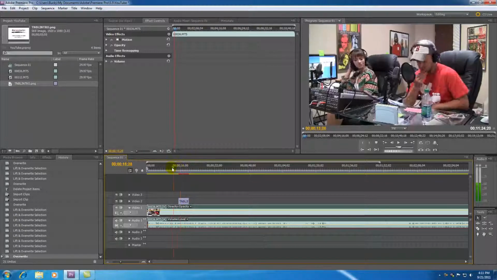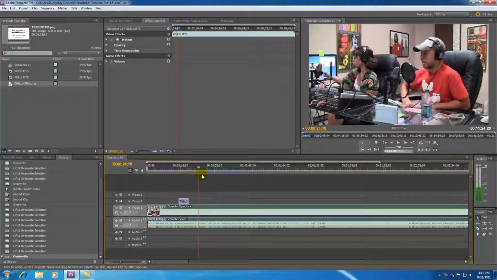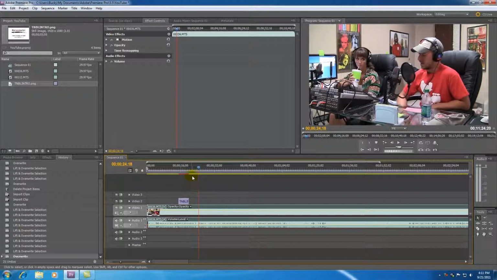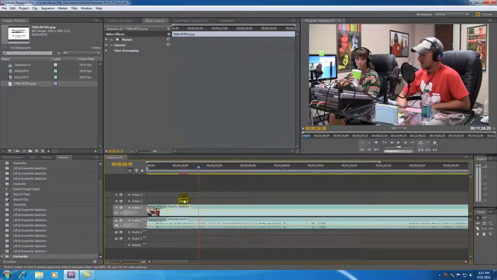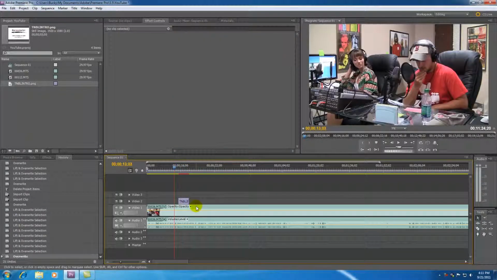So if we were to play the movie, it would show the video clip, and then the picture would cover it up for about 10 seconds, and then it would start playing the clip again, and that's why. So make sure whenever you're arranging your video clips to keep in mind whatever's on top is the thing that's going to be displayed, and if anything's underneath it, then it's going to be hidden, just like transparencies in high school. So aside from the time display and the current time indicator, I want to talk about this thing.